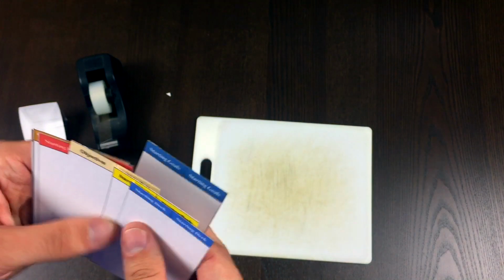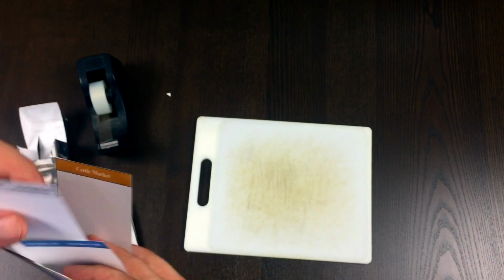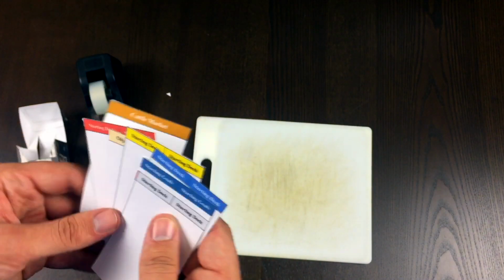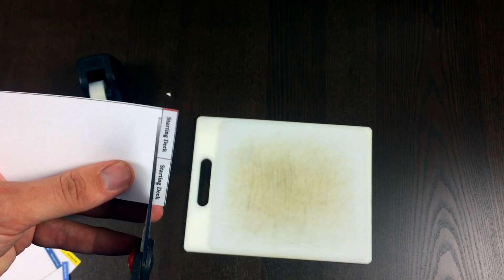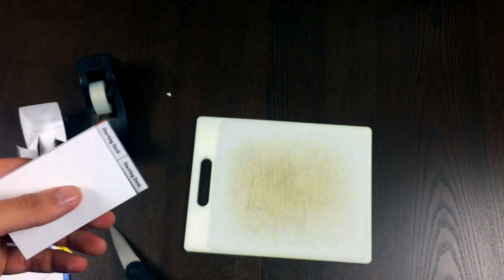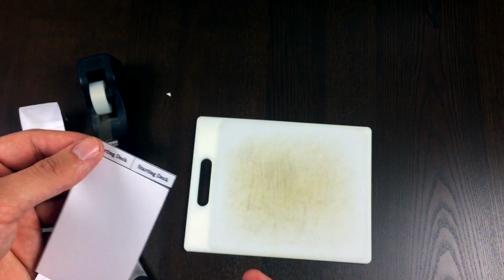And so what I usually do when I'm trying to decide what to do with these is I put them in the order that I want. And then just so I don't mess up, I grab an X and X out the one that I want to cut out. And then I grab my scissors and go ahead and cut the one that I don't want. I usually just cut the whole thing off.